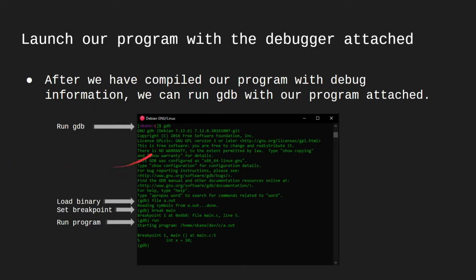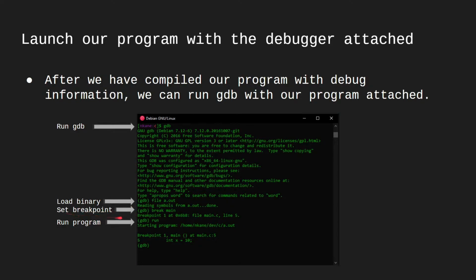If we go ahead and launch GDB, we'll see that we're currently inside of it, as pointed out by this arrow here. Our first command in GDB is to tell it to load a particular binary file. We say file and then we type the file name. You can see it gives us some feedback saying reading symbols from this file, and the symbols that it is referring to are the debug symbols. That is the -g flag that we pass into GCC.